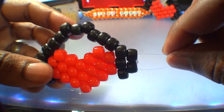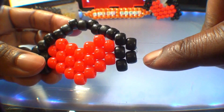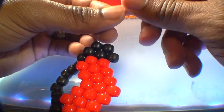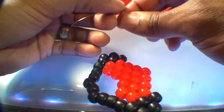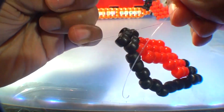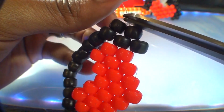So now that you have the string coming out of this end of the pattern, we'll now have 2 ends of string that we can tie together to lock all of those beads into place. Be sure when tying your string together that your knot is tied nice and secure to ensure that everything stays together and locked into place. Once your string is tied and everything is locked into place, carefully cut off the tied loose ends of string, and your peyote stitch heart with headphones is now complete.